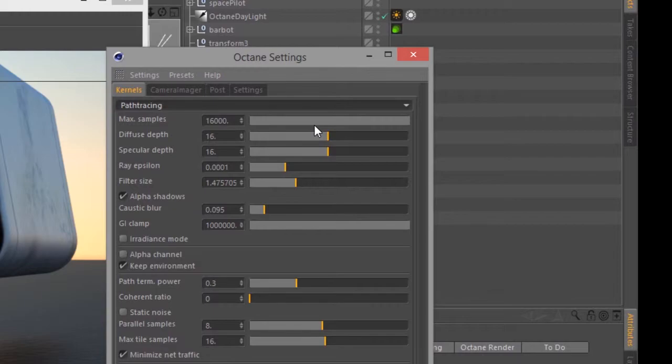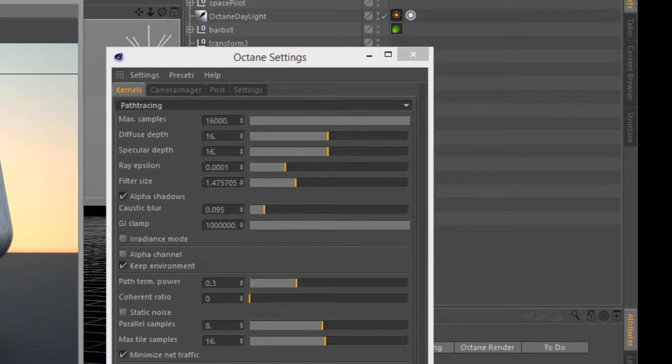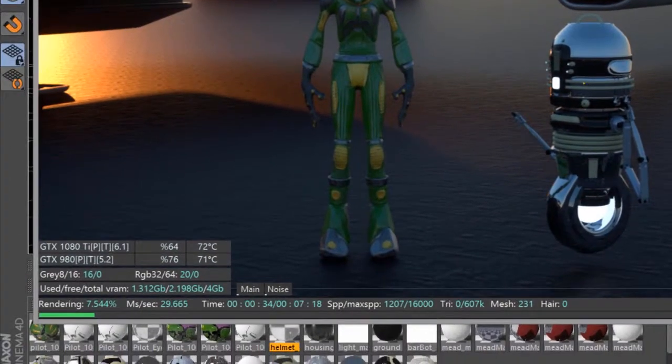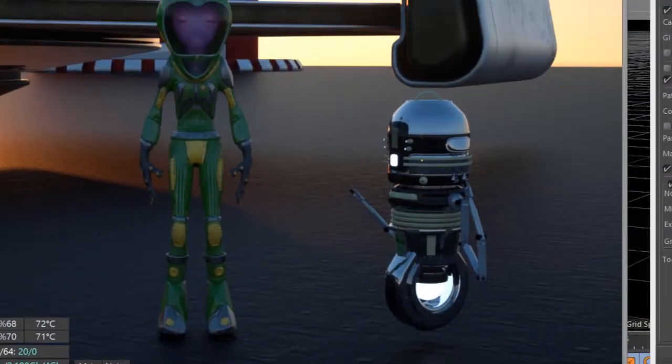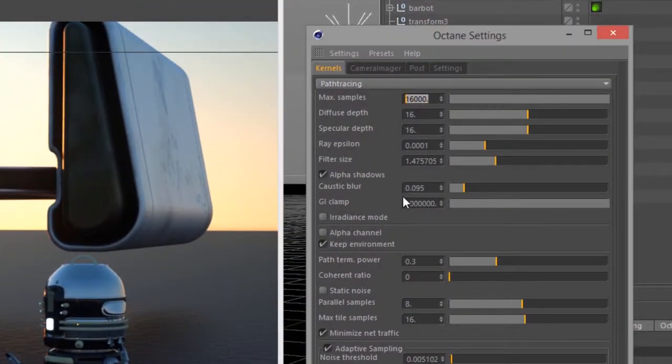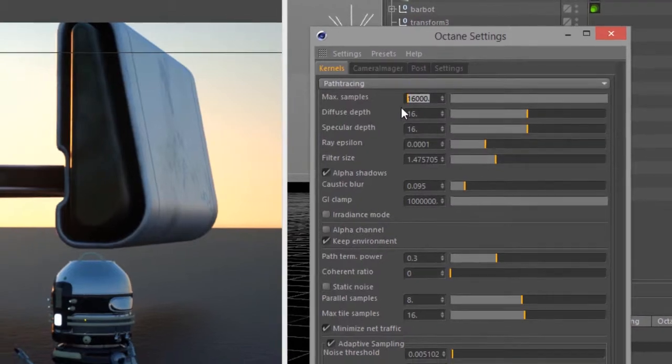The next most important setting, of course, is the maximum samples. So the way that Octane works is once you start a render with Octane for Cinema 4D, it's going to continue to calculate. You can see this little green bar here will continue to grow until it reaches that max sample setting. So this max sample is going to be different depending on the scene that you're rendering. So it's different depending on the type of lighting you've chosen, the materials, the amount of geometry in the scene, and your desired result. So you want to set this to the lowest possible setting achievable, the lowest possible setting that will get you the least amount of noise in the render.